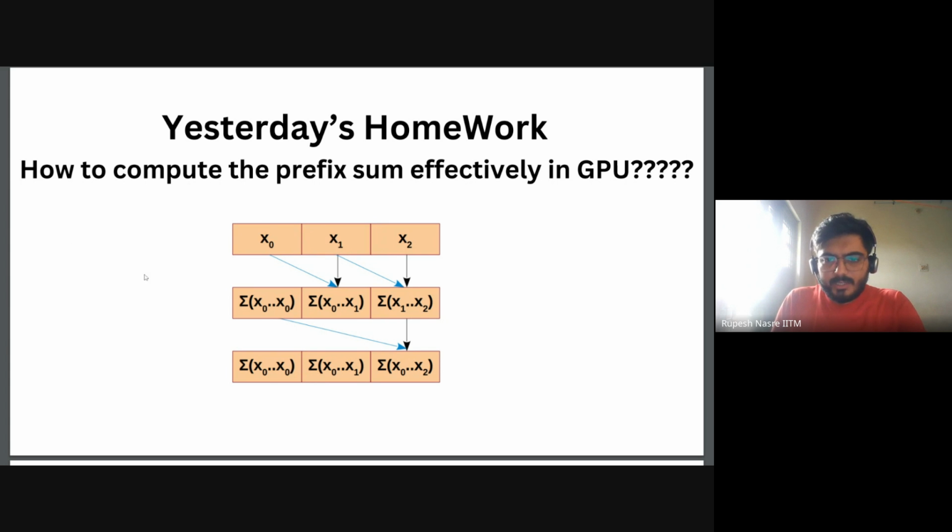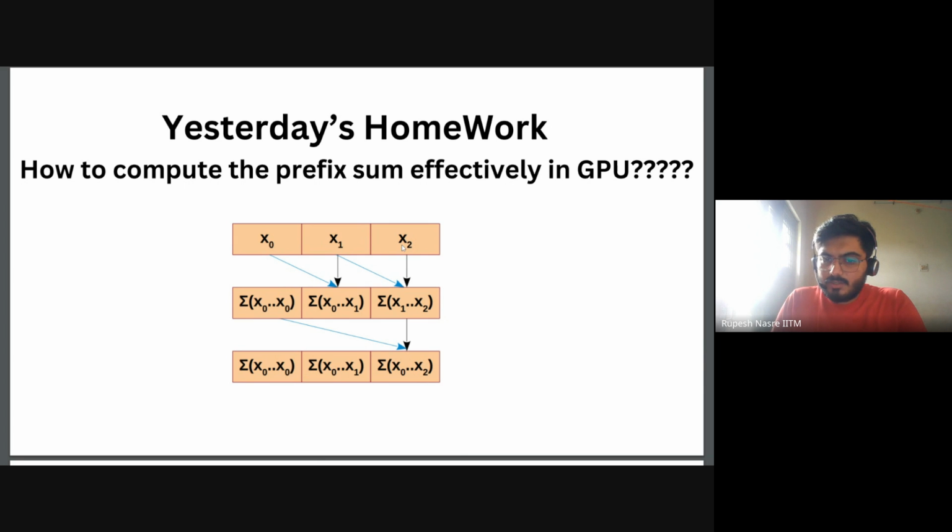You can also get an idea from this image. Suppose you look here: x2, x1, x0. In the prefix sum, let's consider this as one stage, the first iteration, and this the second iteration.